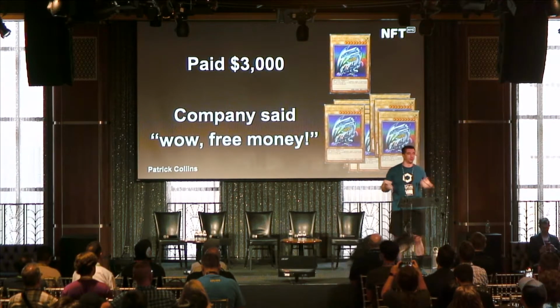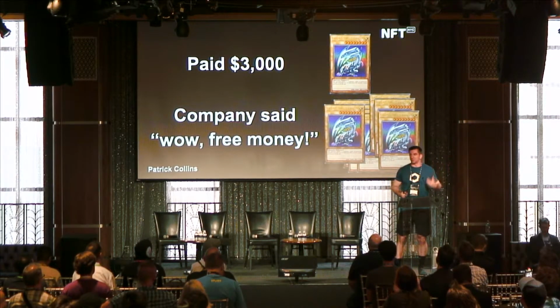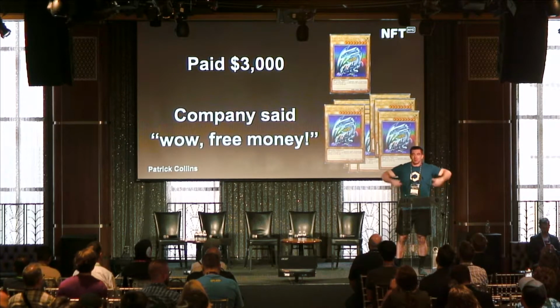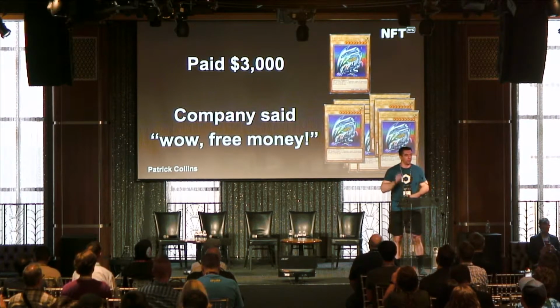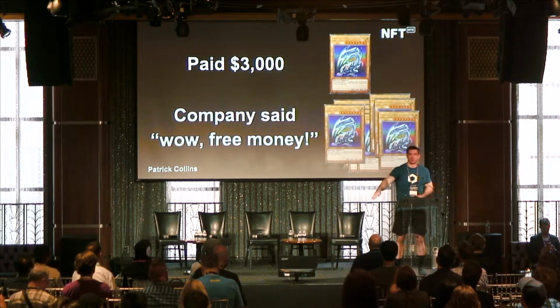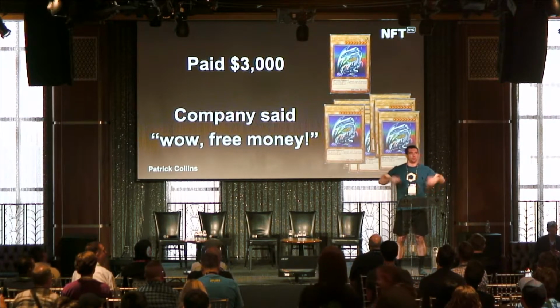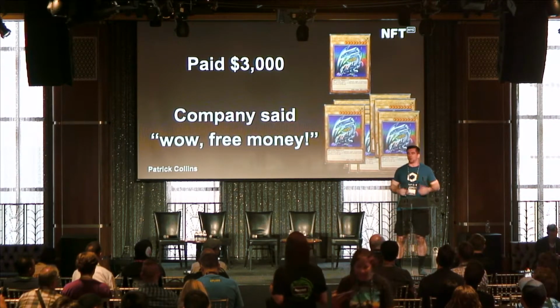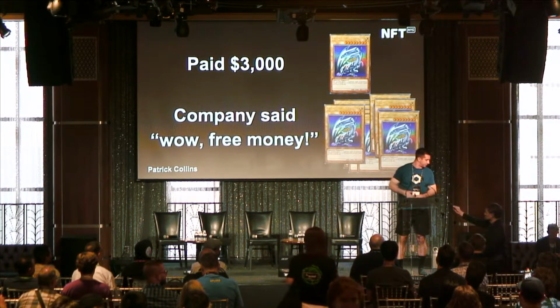However, let's say the Yu-Gi-Oh company goes, oh man, we just keep printing Blue Eyes White Dragons, sell them for $3,000, we're going to make a ton of money. What happens then is that the value of these plummets because they're no longer rare, right? The company goes, I'm just going to mint a ton of these. And that's not fair for the people who bought these originally.